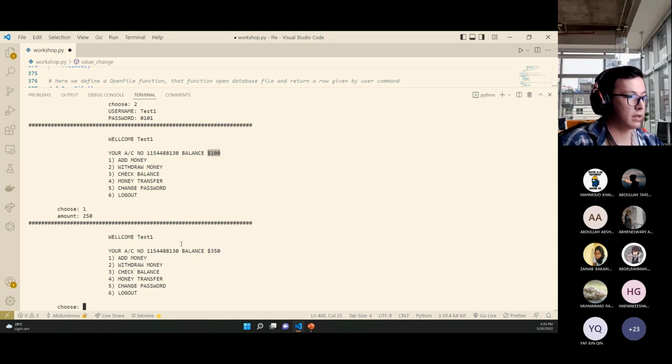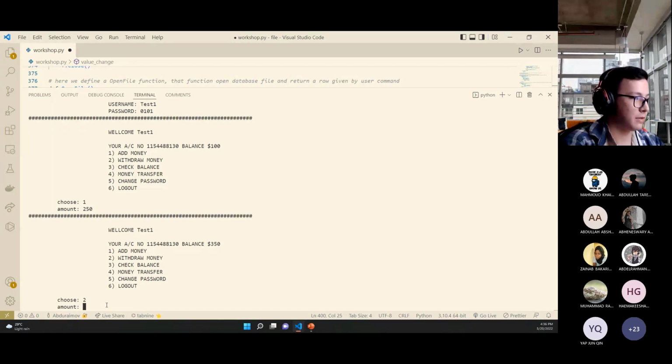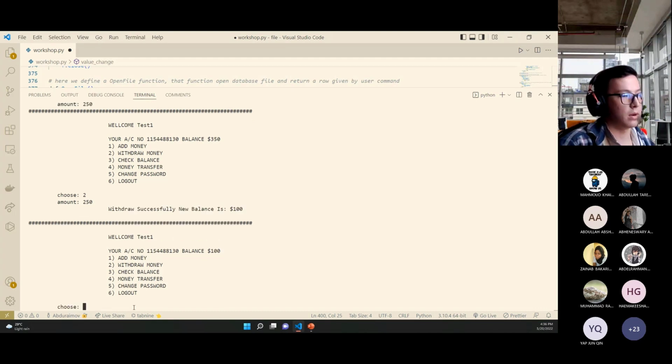We added 250 and it's 350. Okay, the next part is withdraw money. I'm gonna withdraw money because I need to pay my APU rent fee. So I'm gonna withdraw 250 US dollars again, and we have a new balance here.